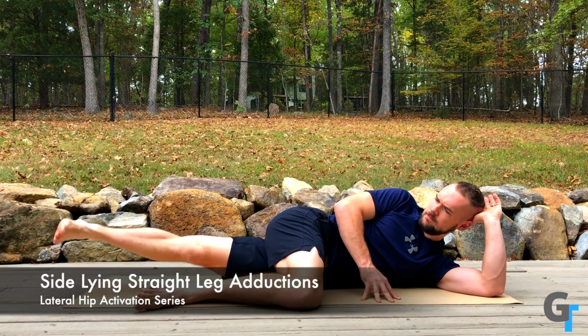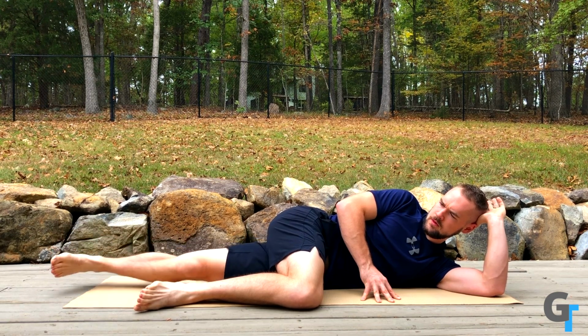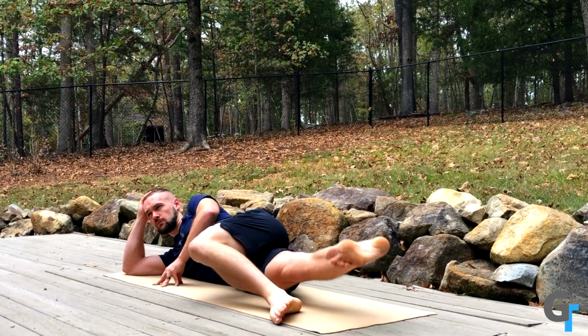Side lying straight leg adductions. You're going to lay, you can cross the foot over, bottom leg is going to stay straight. And you're going to lift that leg up and down 10 times. You'll feel the muscles on the groin, the inside of that thigh, engaging to lift the leg up.